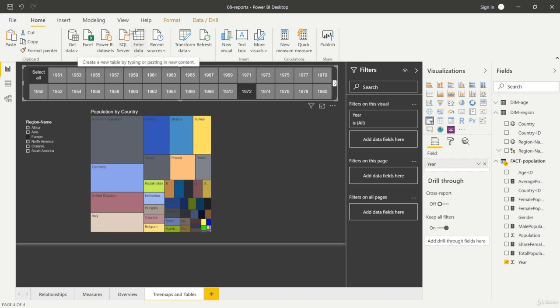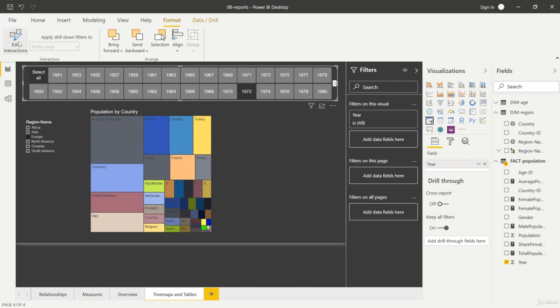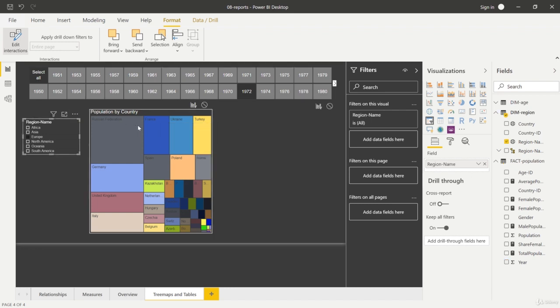And I have to repeat this. This is all due to the fact that right here in our format menu, we have the interactions enabled. With these interactions enabled, we make sure that interactions on this slicer have an impact onto the other visuals. So this means if I would unselect this interaction right here, this wouldn't have an impact. Why is this the case? Well, because this slicer now has an impact onto this visual, and if I select this slicer, it has an impact onto our tree map too.